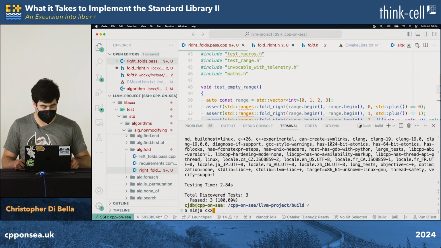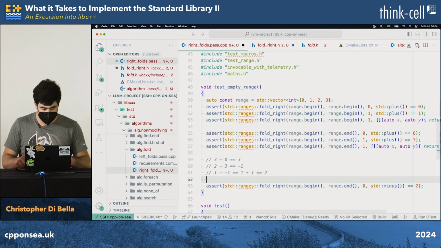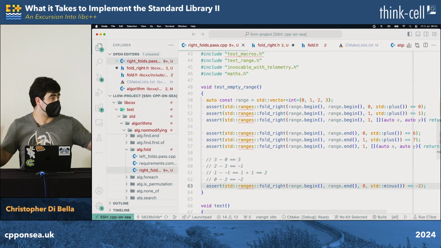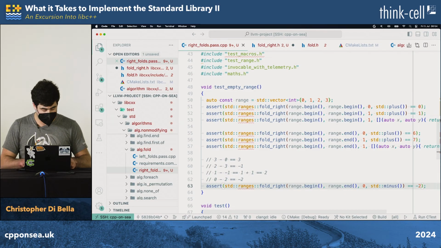Sorry? I do need to do the 0. Yes, you are correct. So that will go here, minus 2, which is equal to minus 2. Thank you. Okay, are there any questions or concerns with that logic that we've just written out? I do not see any. So let's see if that works.